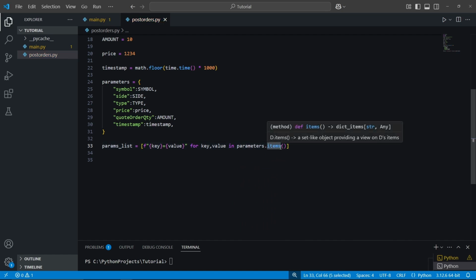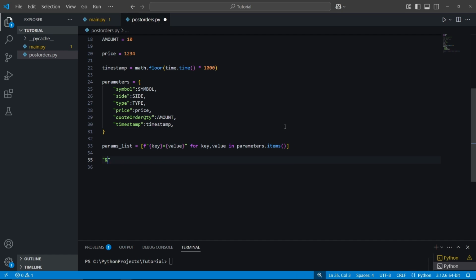This .items method returns an iterable that contains symbol values, a key and value, and all that in a list-like object. So this iteration actually works, and it's a smart way to create these strings. And then, because that will create a list of key equals value strings, we need to join that list with this symbol.